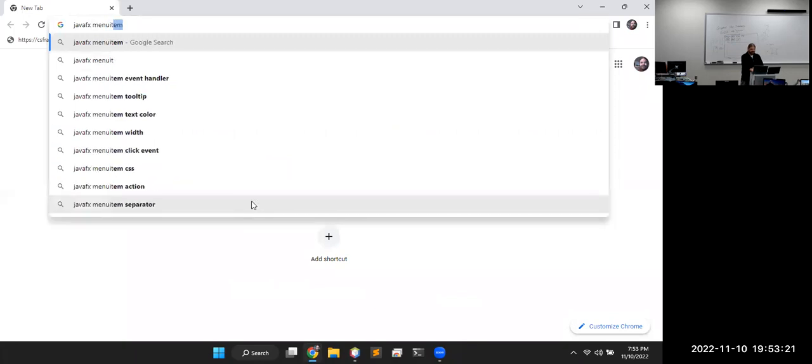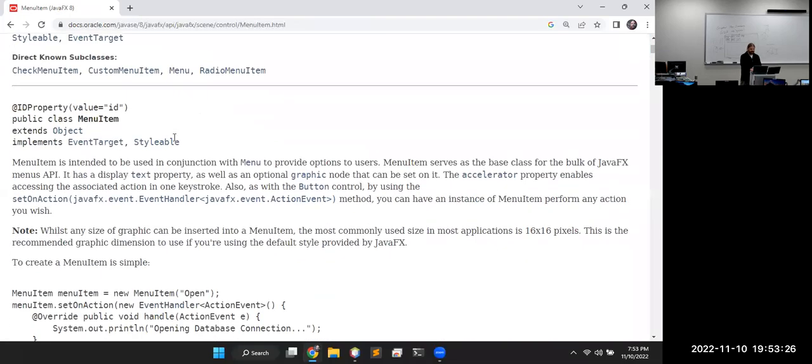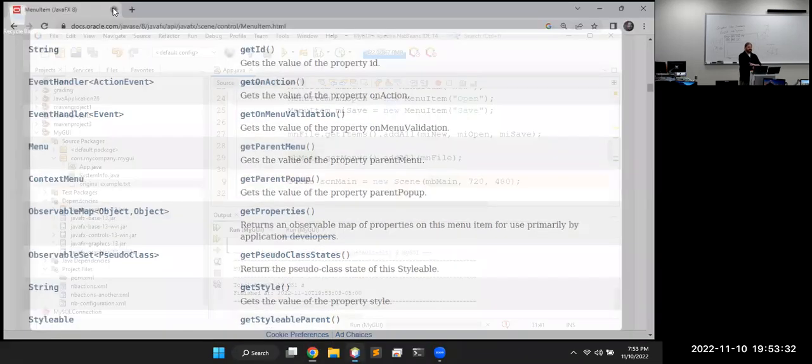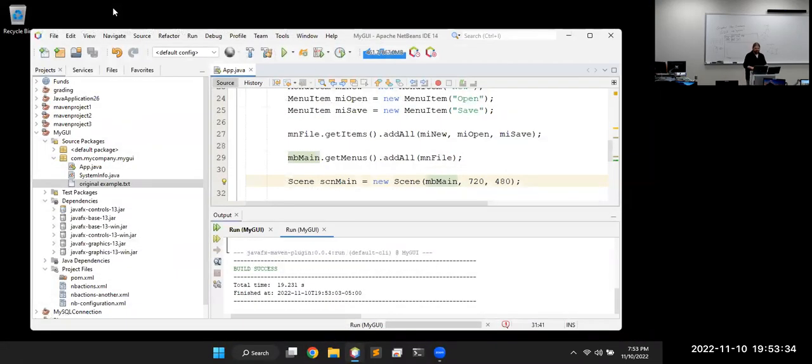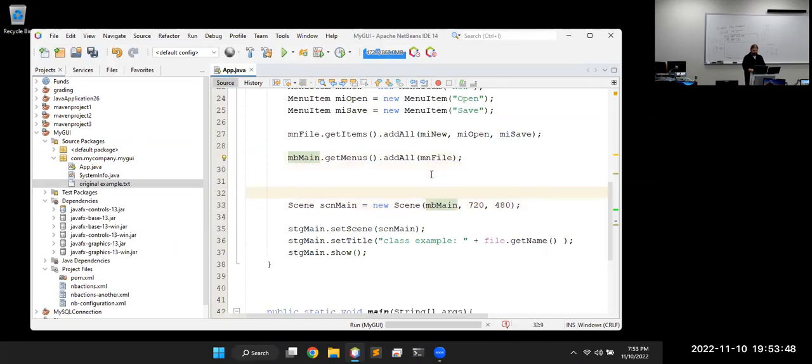JavaFX menu item, and it goes right to the docs, and you'll see all the different things, all of that stuff, and subclasses and what goes together. But we want things below that. So instead of putting that right in there, I'm going to create a VBox to put that in. Vertical box instead of horizontal, because our menu goes at the top, and right below that we have a toolbar, then all our main content.